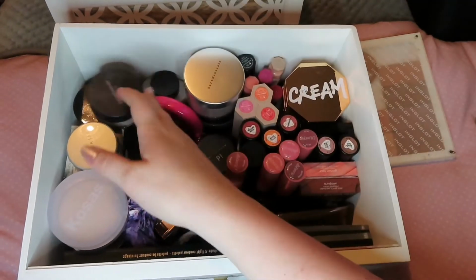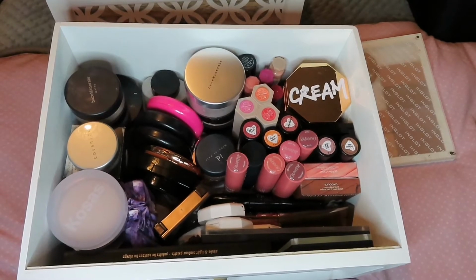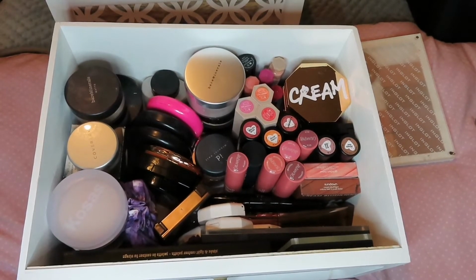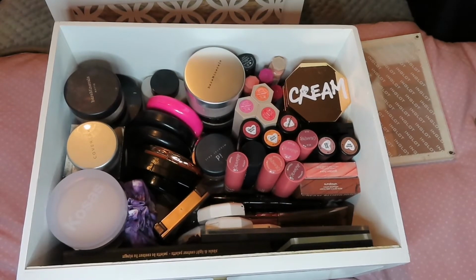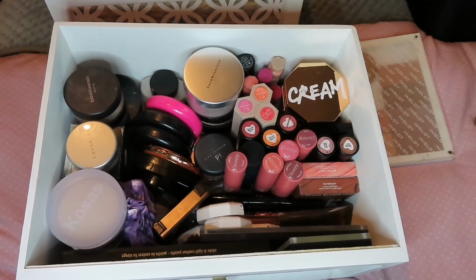I don't think I'm going to take any more powder because I'm not wearing powder all that often at the moment. I tend to only use it sort of under my eyes at the most, so I don't think I'm going to take any more powders this time. I really want to get some more evident use out of my project pan powders, so I'm just gonna stick to those for this month.